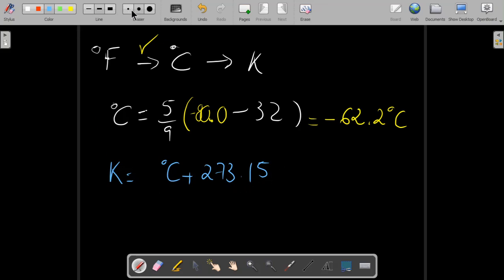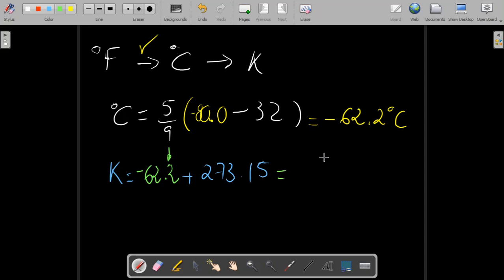So now I can go in, take this out and write down my value for my Celsius. And I found that in my previous step. So put that in the calculator. This stops in the 10th position. So that means that this is the least precise of the two values. This stops in the 100s. So my answer is going to have to stop in the 10th position.